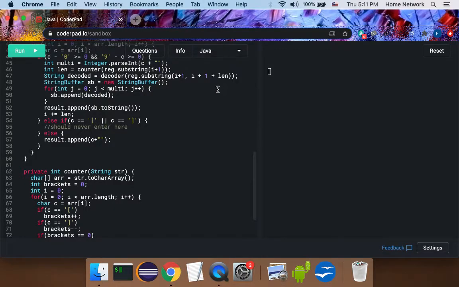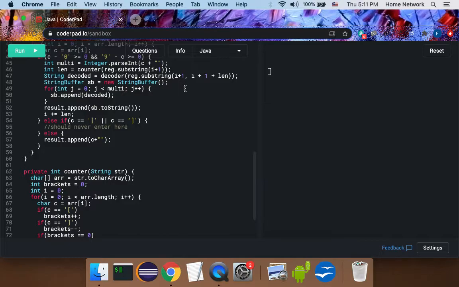Then I know this string needs a decoder: you need to decode the string starting from i+1 and at the length.